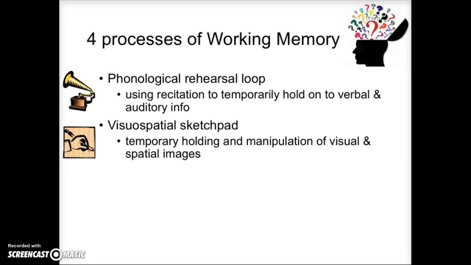But not all information can be verbalized or heard. Sometimes it's visual spatial information. And so you also have a visuospatial sketchpad inside working memory. This is where you can temporarily hold on to and manipulate visual and spatial images. So for example, imagine, hopefully you're not in this room right now, imagine your kitchen.